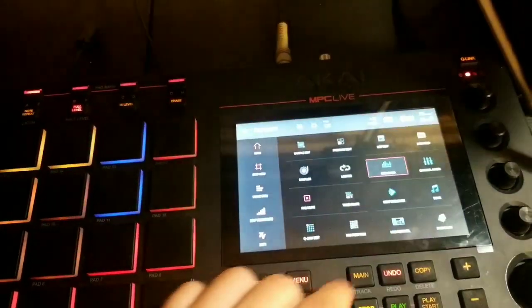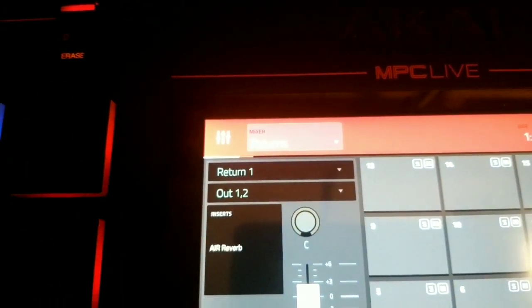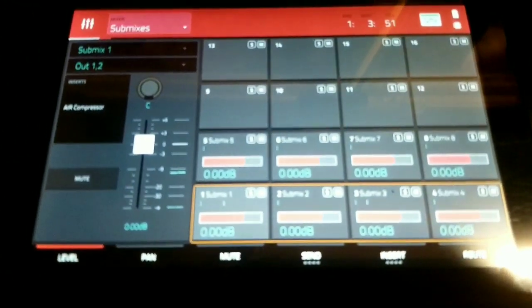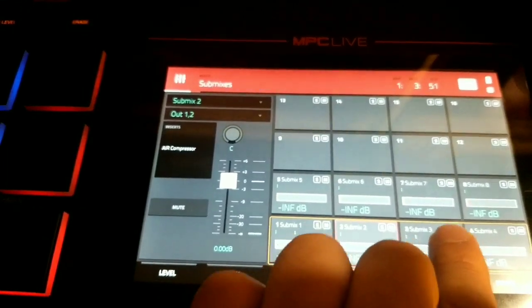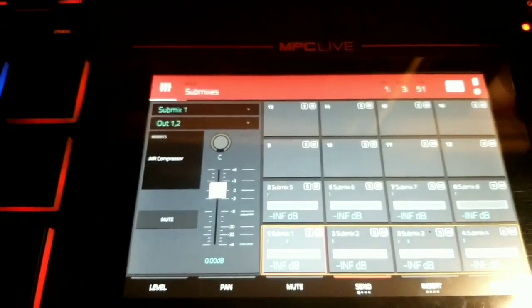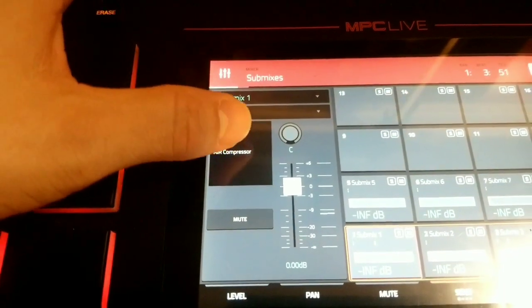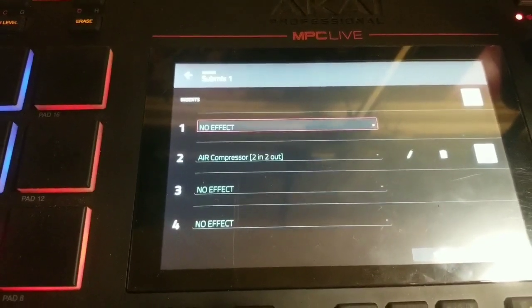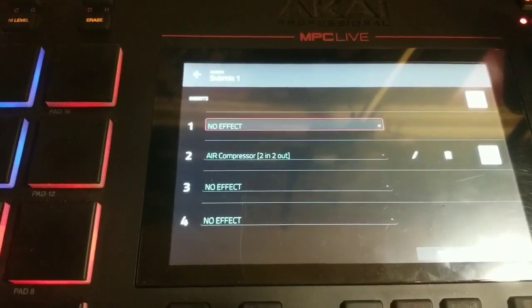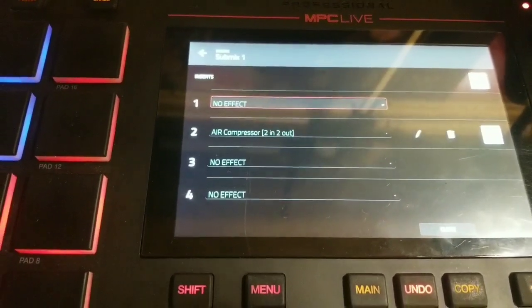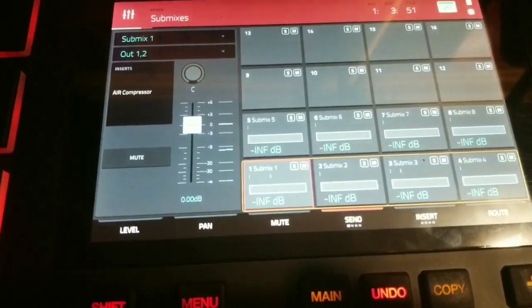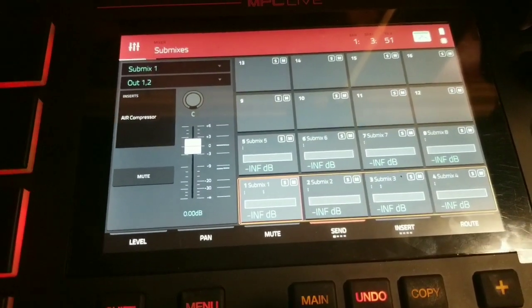And now I want to go over to channel mixer. Then click on my mixer, scroll over till I see submixes, and then looking down here I can select a submix, and I can also put inserts on my submix. I mainly just have a compressor on each one of my submixes at the moment, so I have room to add a few more inserts, and I'll do that as this mix template progresses.